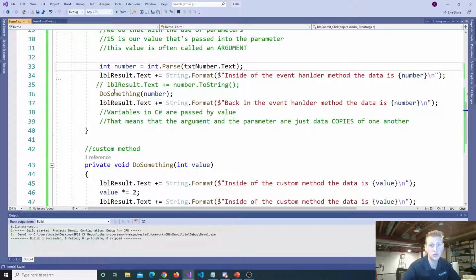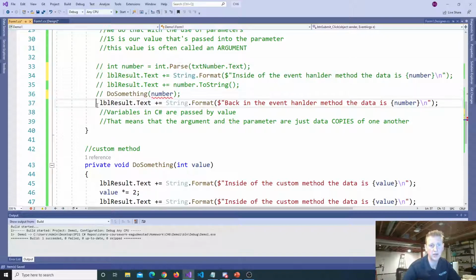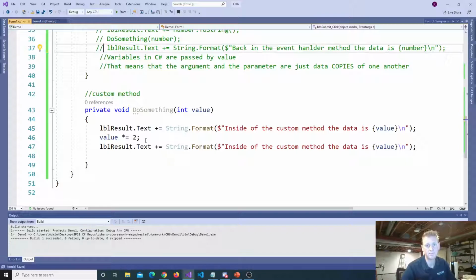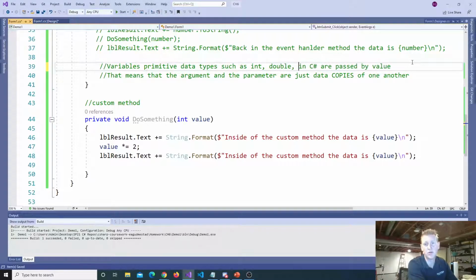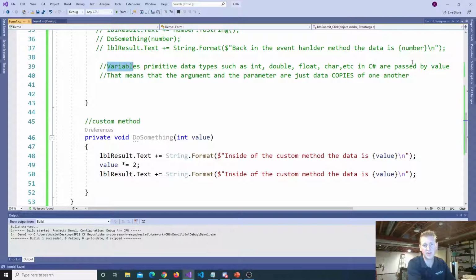I'm going to comment out my code here. So if variables in C# are passed by value, and more specifically, I would say your primitive data types, such as int, double, float, char, all those data types, because variables is too broadly scoped, I'm going to say primitive data types.